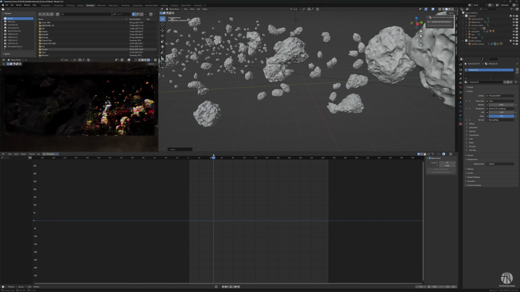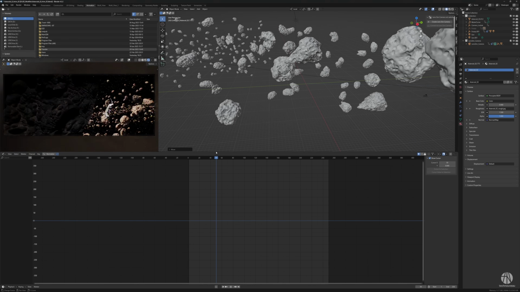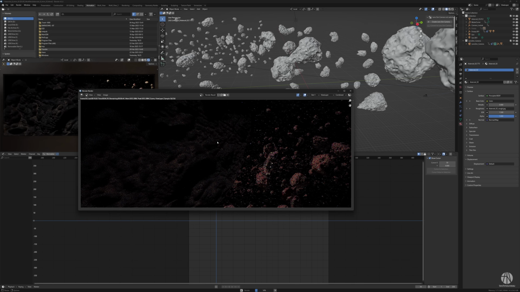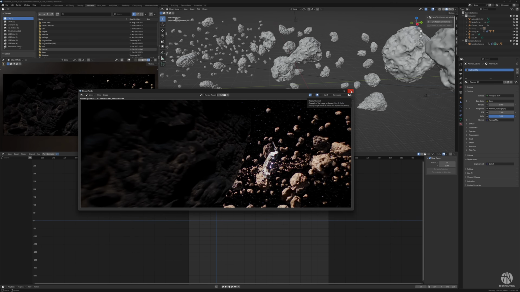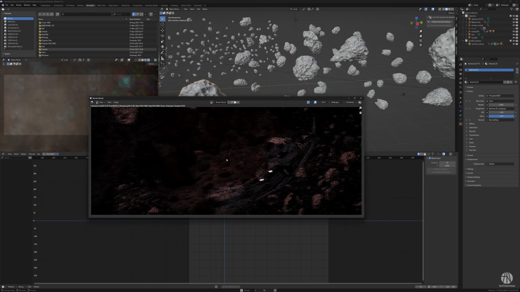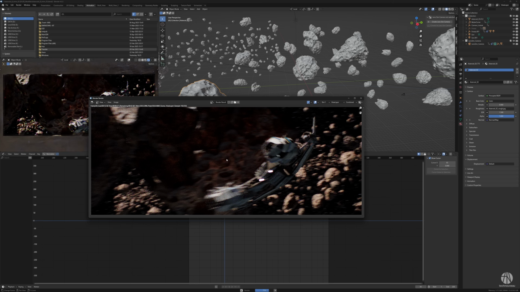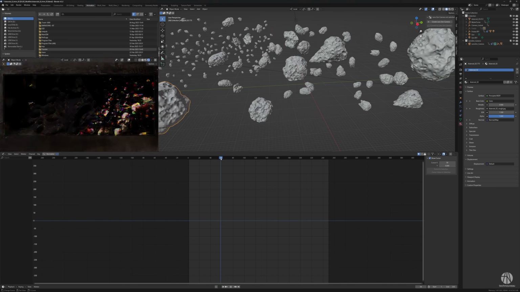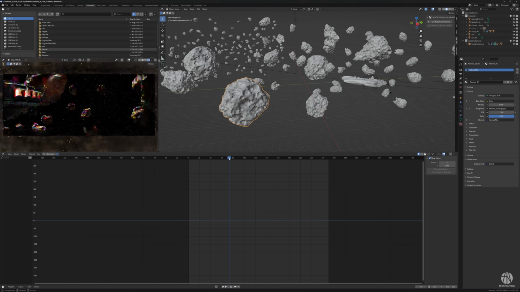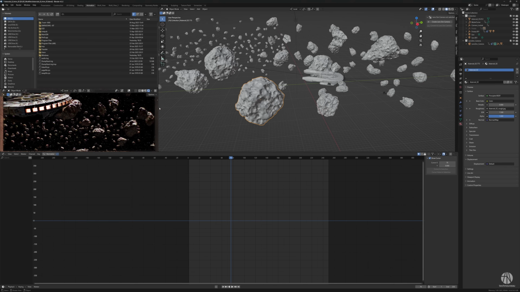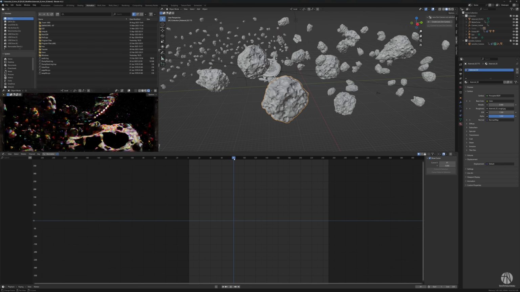Again, back to adjusting some asteroid positioning. After this pass here, you can see the engine lights illuminating the asteroid. And I'm constantly doing test renders just to see if the preview shows me what I need to see, which it does. It's a little woolly and a little fuzzy, and it takes a little time, but it works.